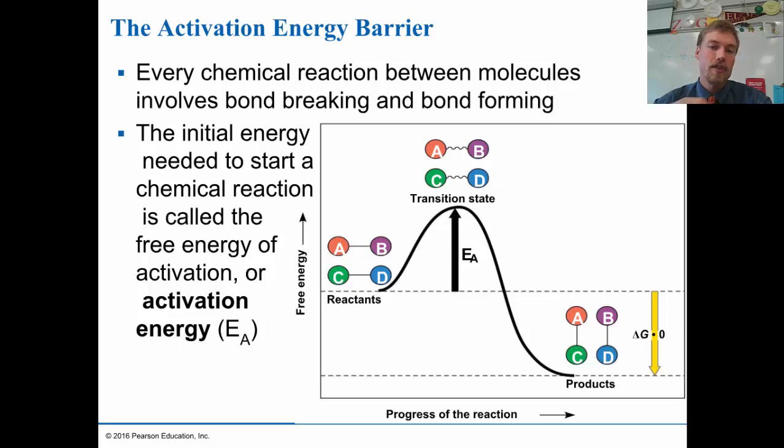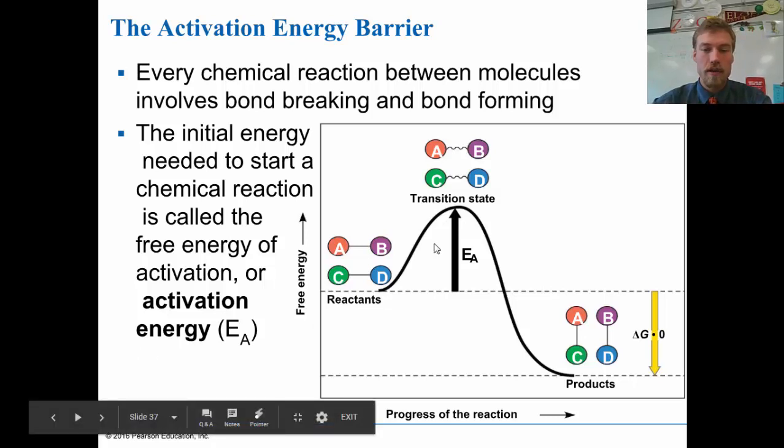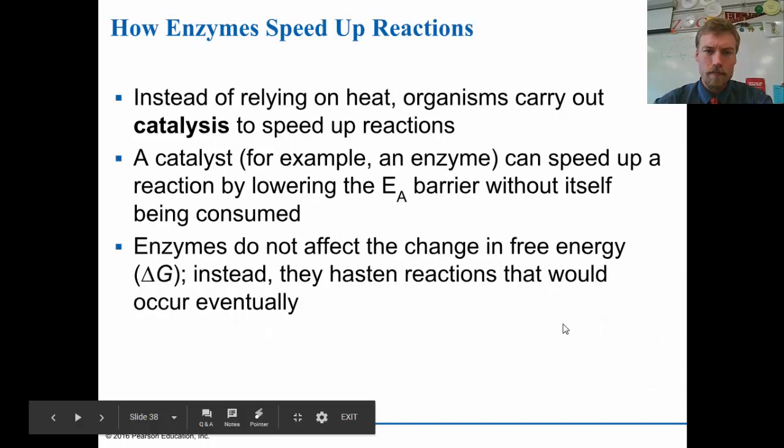Now, we've talked about the fact that reactions occur spontaneously or non-spontaneously, depending on how the energy of the products compares to the energy of the reactants. Well, the transition state is always going to have a higher energy, and that energy usually can come from the surrounding environments, if it can, but that takes a lot of energy, right? So an enzyme is going to come in and it's going to reduce that activation energy in order for us to be able to get to our products.